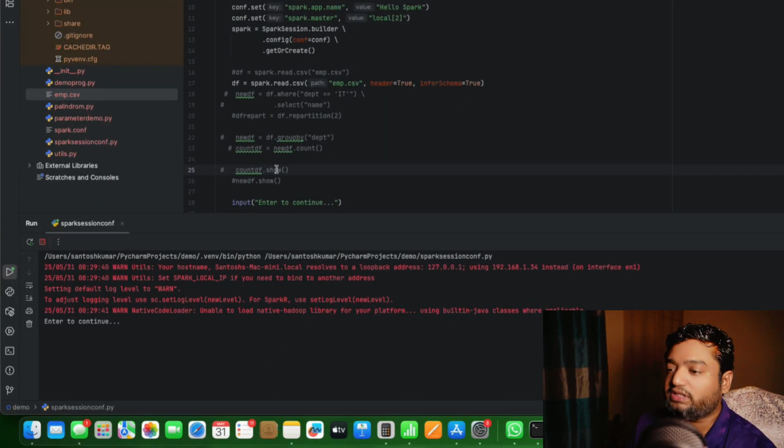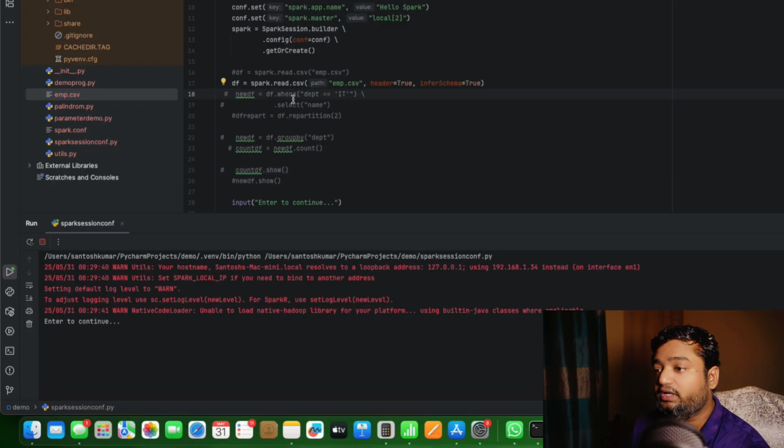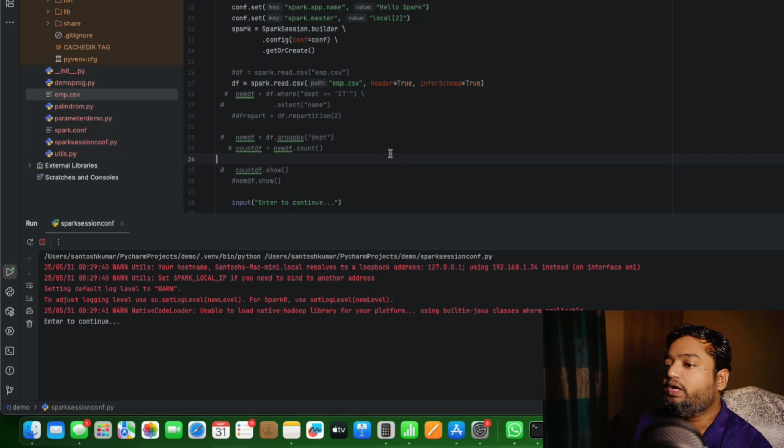So the other things like count, these are the actions. Transformation is something where we are doing the filter, applying the where clause, doing the group by. These are the transformations. Now transformations are basically of two types: one is narrow transformation and another one is wide transformation. A narrow transformation is the kind of transformation where each partition's work can happen in parallel. When you do select star from an employee table, the select query will be fired into different partitions of the employee table, and that can work in parallel. So that is a narrow transformation.